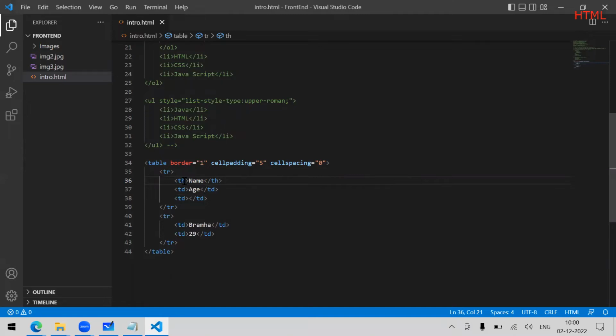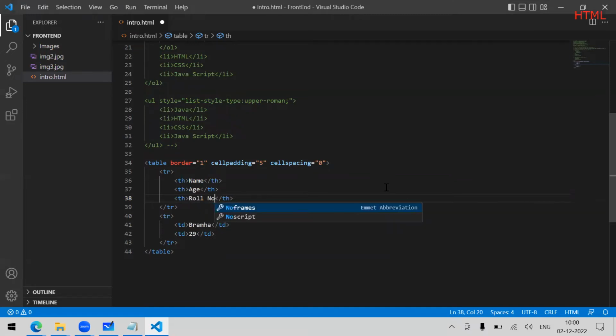TH and TD are very similar. Both are used to add data to the table. Okay, a new heading is added. What should it be? Let's treat it as a roll number, like a student.